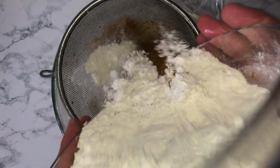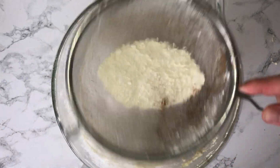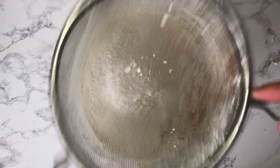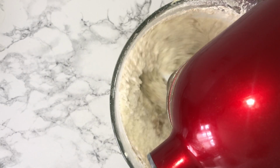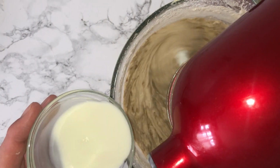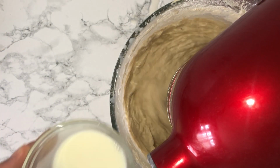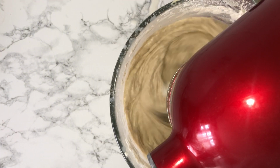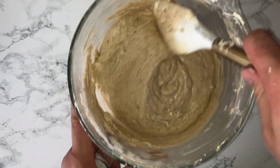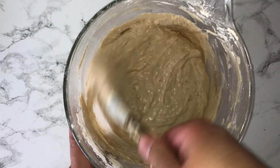When it comes to adding your dry ingredients, make sure you pass them through a sieve first, as that removes any of the lumps that may have built up in the dry mix. Incorporate all of the dry ingredients on a low speed to start with so you don't get a cloud of flour going everywhere, and once your flour has almost fully combined, you can then start to add in your milk, roughly around a tablespoon at a time, just until you've got enough and the batter looks perfectly fine. Once you've got that, you can then give the bowl a good scraping down just to incorporate any bits that may not have been fully worked in from earlier on.